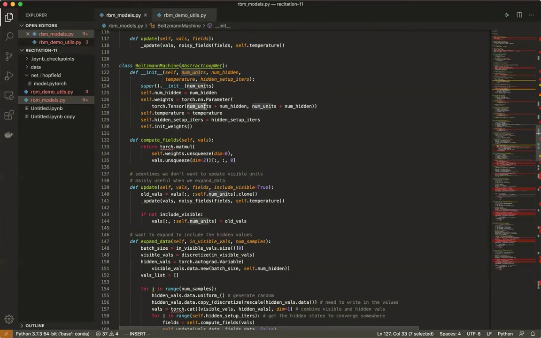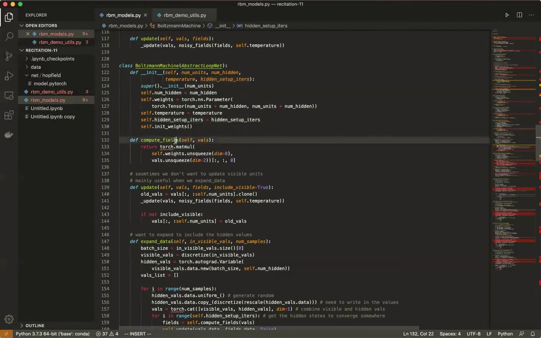Because in a regular Boltzmann machine, the visible units, the num units here, are allowed to influence each other, and the num hidden units are allowed to influence each other. So the weights matrix is in the end just a square matrix with the side lengths being the total number of units. And hidden setup, we'll talk more about when we get to the expand data function.